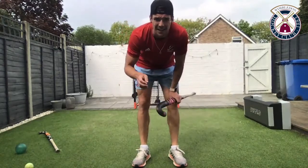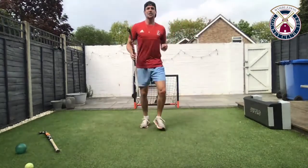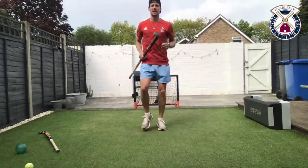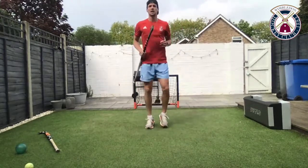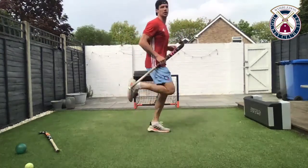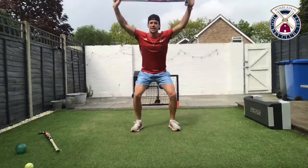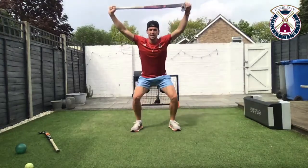So, it's just really important when you've had your heart rate up and when you've got your legs going that we just have 1 minute of cool down. So, what we're going to do is just have a little jog on the spot like we did at the start of the session. A couple of bum kicks. Try and loosen off them quads. Just a couple of gentle squats, little half squats. Stick above the head.